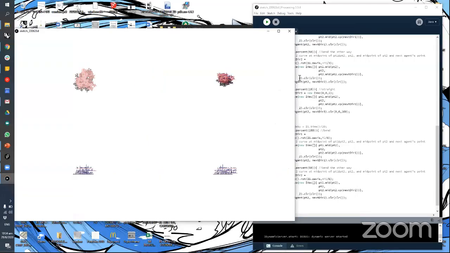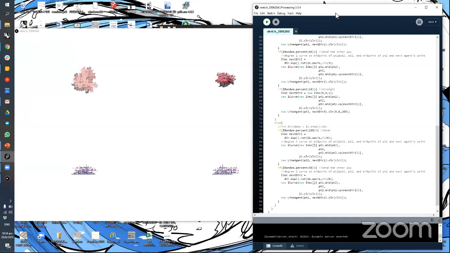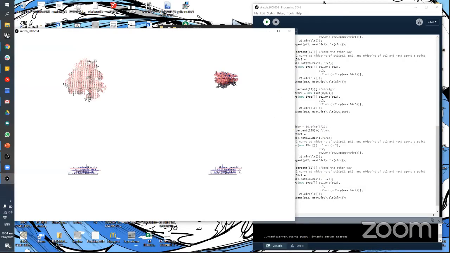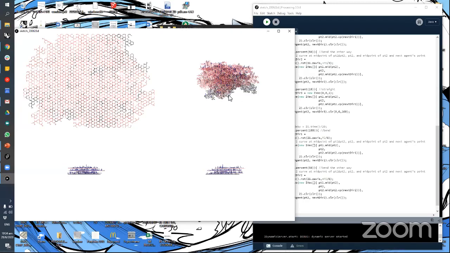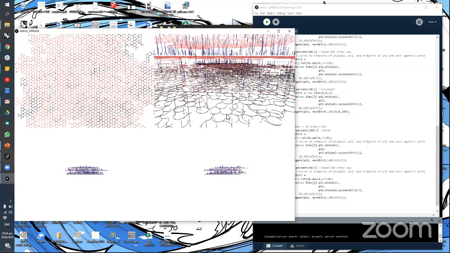Yeah, let me share screen. So I basically did something similar to what Yuting did, where it's branching at like 60 degrees, and then it becomes curves.